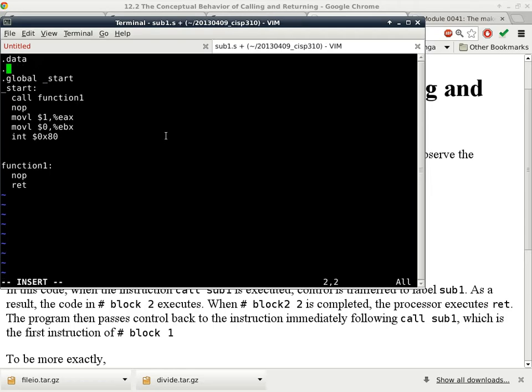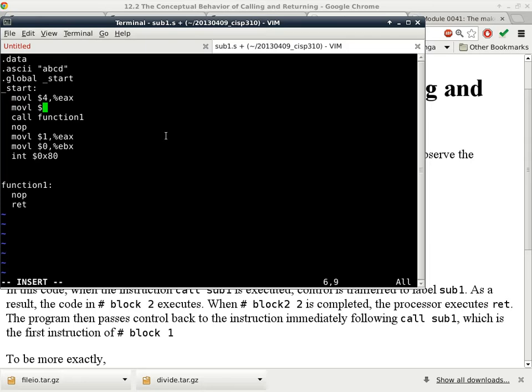Well, the easiest thing to do is to put a little .ascii here and say ABCD, just to reinforce the concept that we learned previously. Move 4 into EAX to request a system service to write something to a file. Move $1 into EBX to specify standard out.